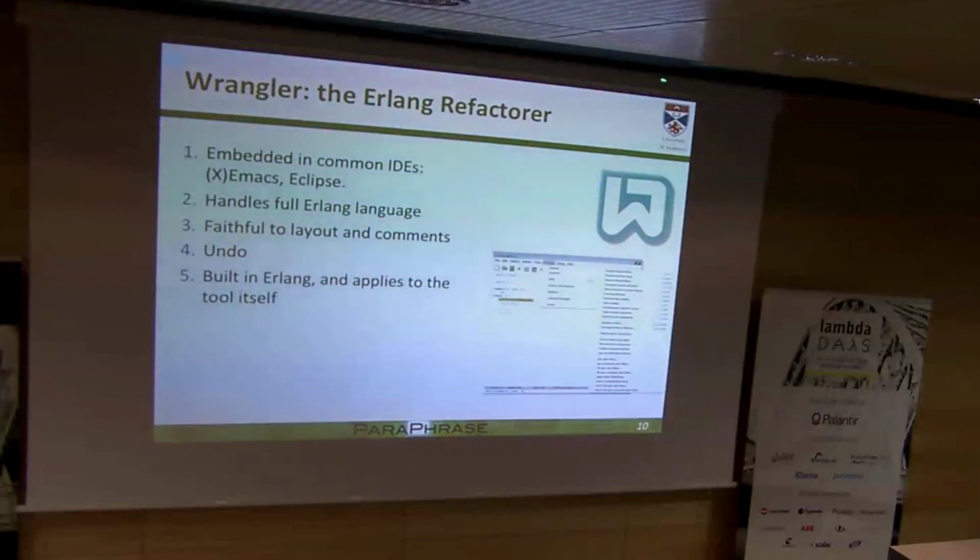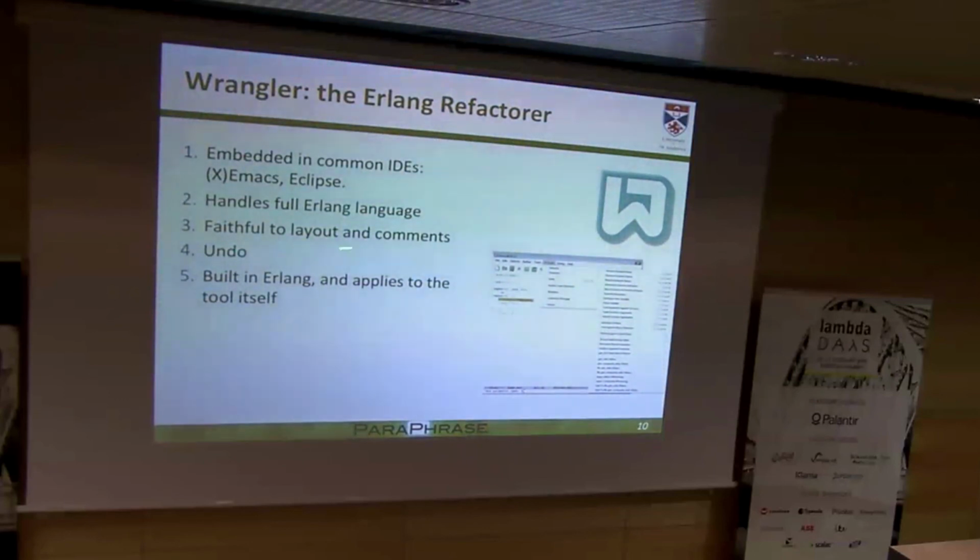So we've built our particular tool into Wrangler, which is an Erlang refactoring tool. It's embedded into a number of common IDEs, and examples here are Emacs and Eclipse. It might be a Vim version, I'm not sure. It supports the full Erlang language, so it's not one of these tools that only works with a subset. It'll work for the full Erlang language.